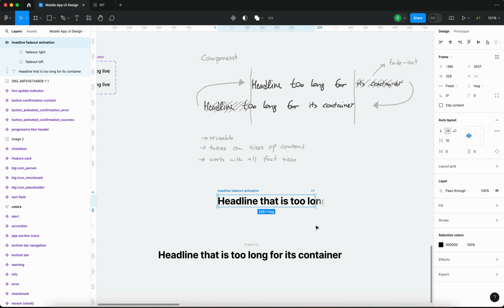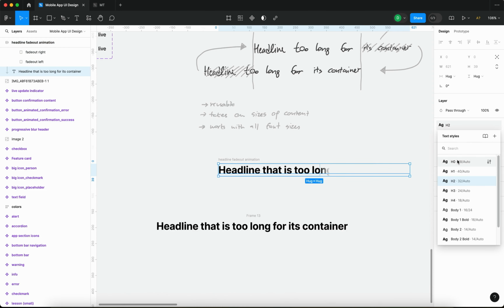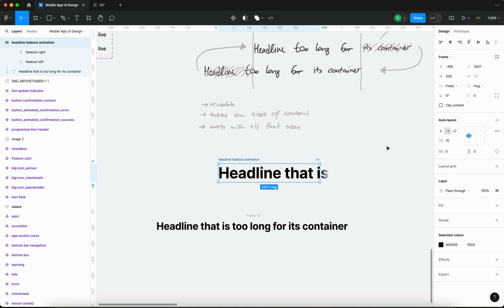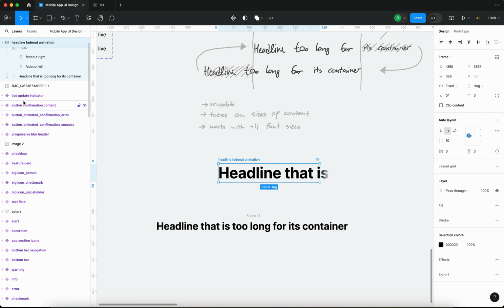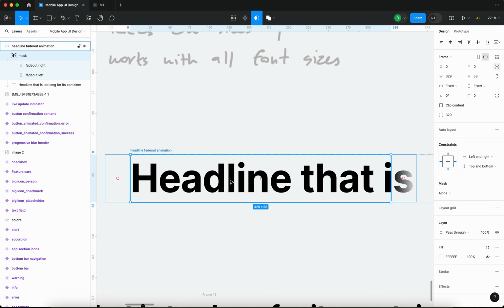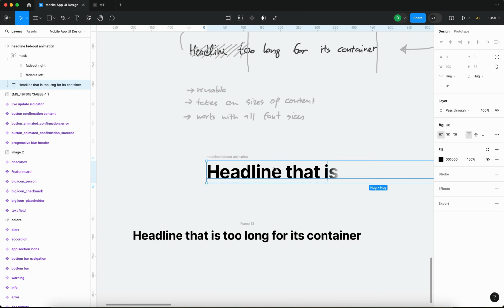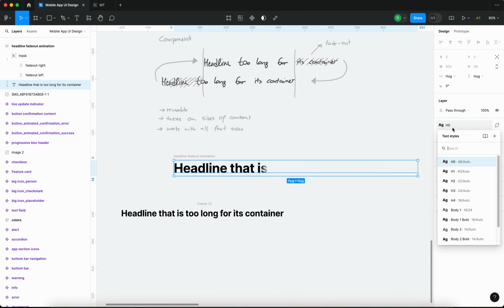What's great about this is that when I actually change the size of this headline, you can see that the height of this auto layout is going to adjust because it's set to hug. And if it isn't adjusting for you, just select hug on the main container. The mask is also being adjusted in height because it's simply set to top and bottom, so it's adjusting to the height of its parent, and the parent is now adjusting its height to the text. So it's like a cascading logic of font size changes.